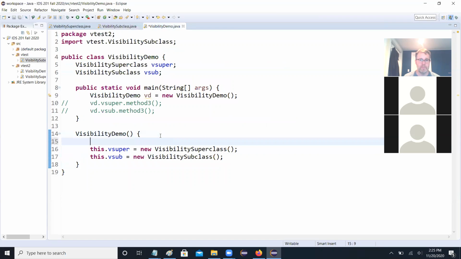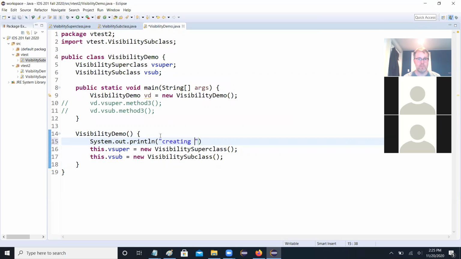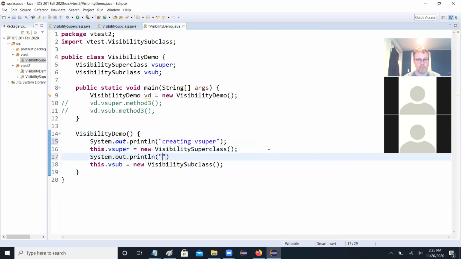I'm going to put in another bit of code, and down here, okay, that'll make it a little clearer.